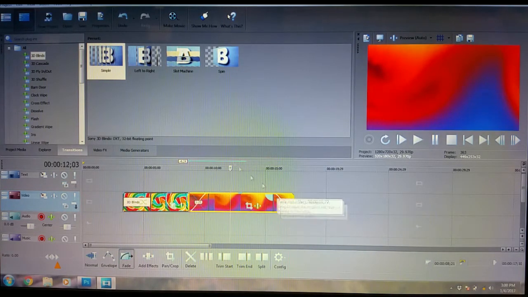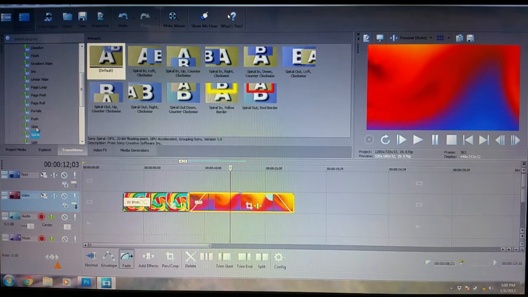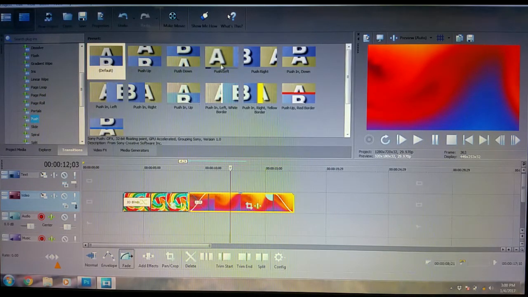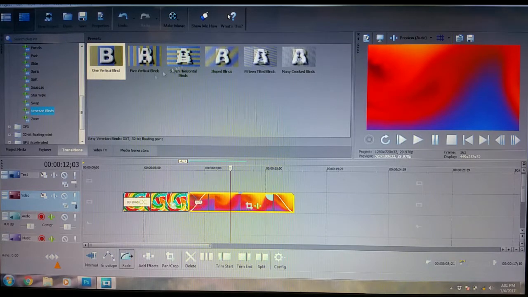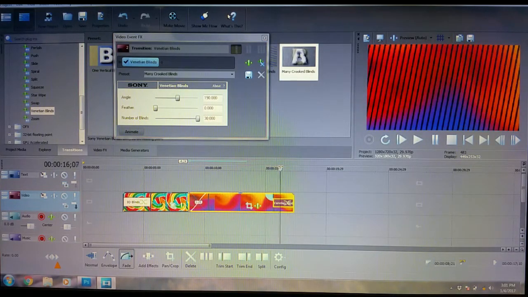You can even do something like this on the end. Maybe you want to do a page roll or a slide out, maybe a push. You can also just do a natural fade. Any one of these that you want. So I'm going to take this, I'm just going to drag and drop it right on there. And that'll end just like that.